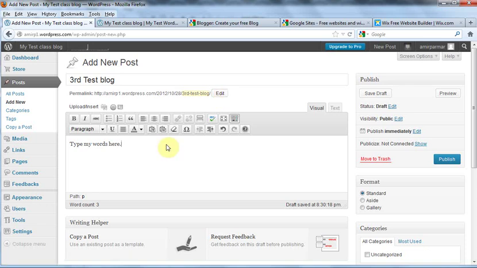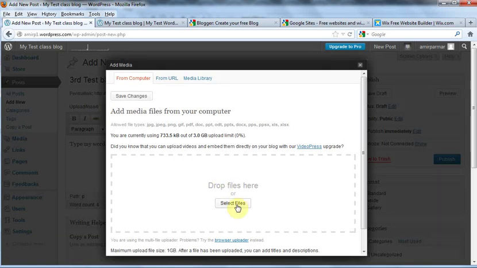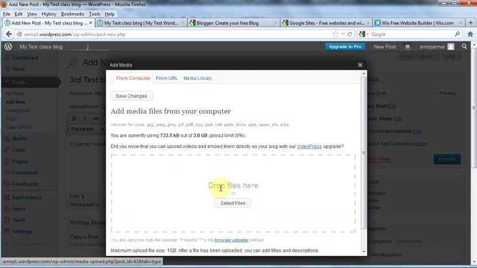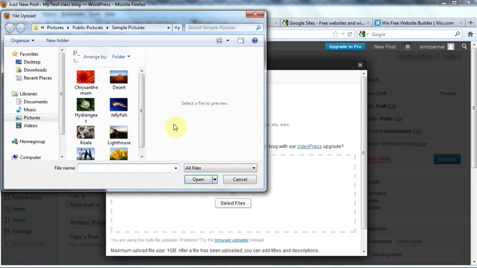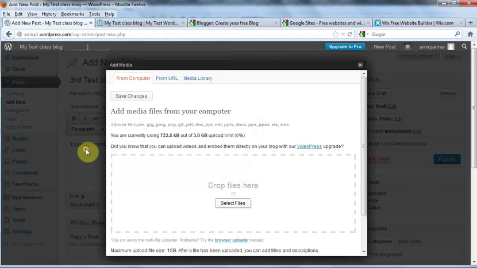So once you write whatever you want to do, all you have to do is hit publish. Now while I'm at it, if I wanted, I could even insert a picture. If I point up here, there's a button called add media. If I just hit upload, it's asking me to select a file. So whatever file I have on my computer, I can upload it. If I had already uploaded it, it will be in my media library. And there was this one picture that I had uploaded earlier. So I'll just do it from computer right now. I click select file, and I have some pictures here. So you go to where the pictures are, and I'm just going to double click on the penguins.